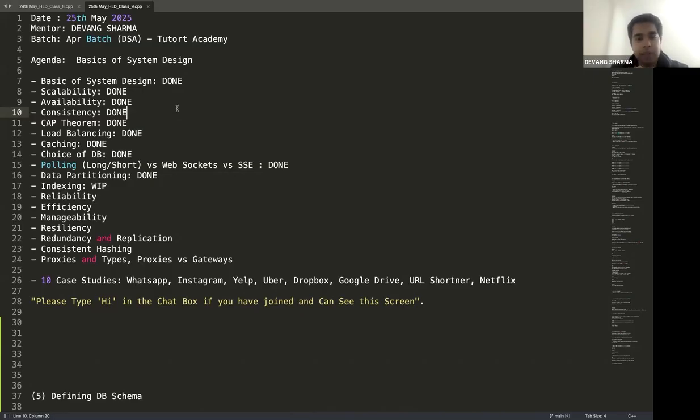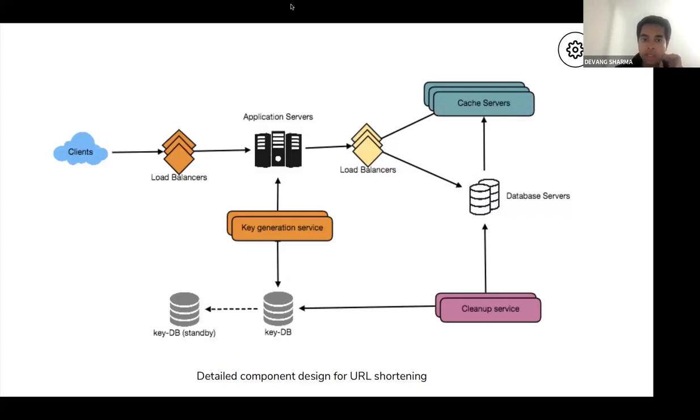Okay. There is one critical component which is missing here, and that I would like to discuss in detail. That is what we call the cleanup service. Not sure if you saw that in the diagram. This is the final diagram, which is a simplified one. Okay. This is our phase 4, and this is our end-to-end diagram, how it would look. When we say end-to-end diagram, there is one component which we have not touched yet. That is what we call the cleanup service.